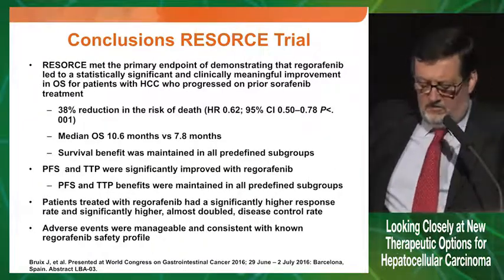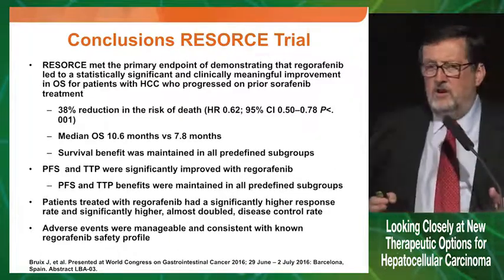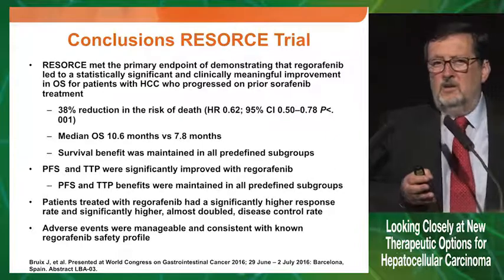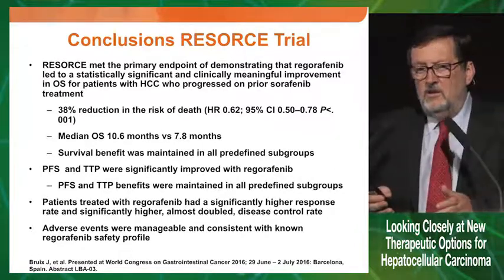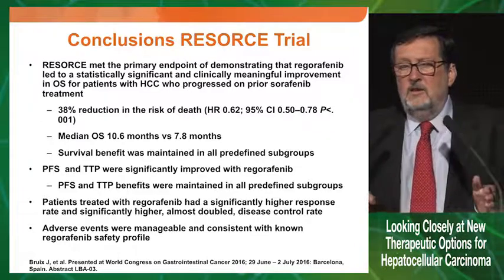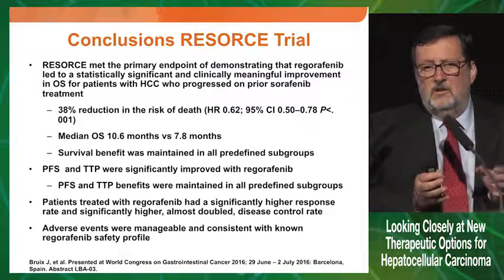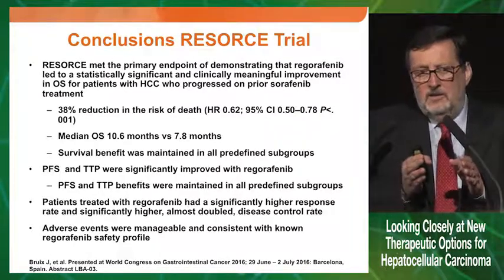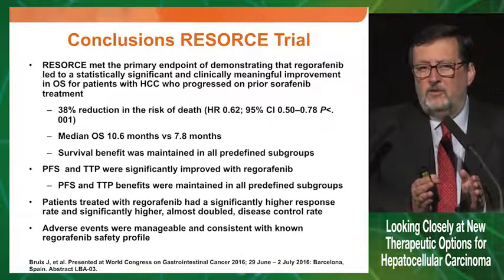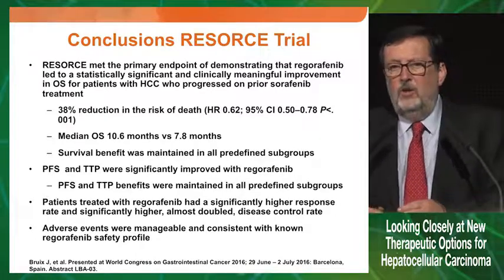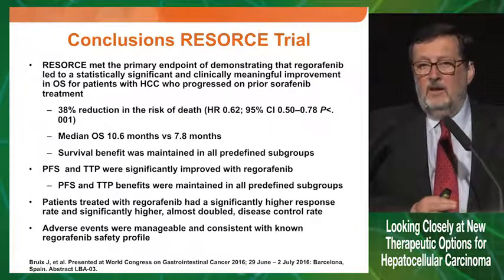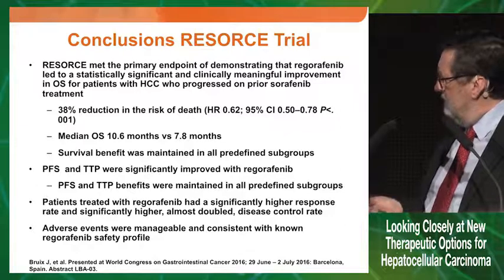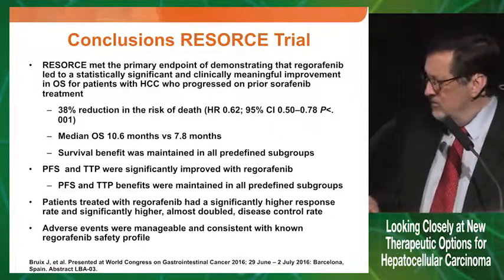Conclusions are clear-cut: survival has improved in a clinically meaningful, highly significant manner. We now have a standard second-line treatment for HCC patients who have progressed under sorafenib with tolerance. The key point now is to ensure that patients classified as sorafenib-intolerant truly are intolerant — not just because the physician is unwilling to invest time — because proper management means benefiting first from sorafenib and then from Regorafenib. If patients are incorrectly classified as intolerant, we miss two sequential benefits, and this is the main message for clinical practice.